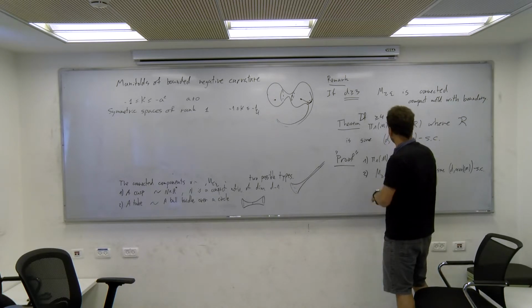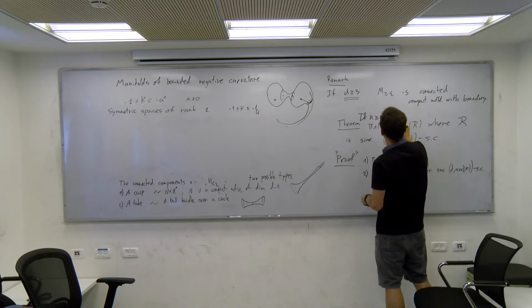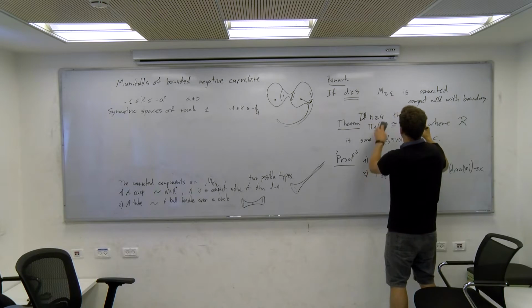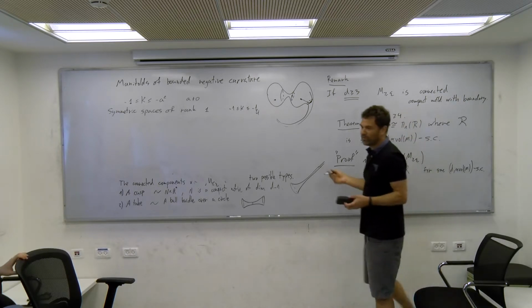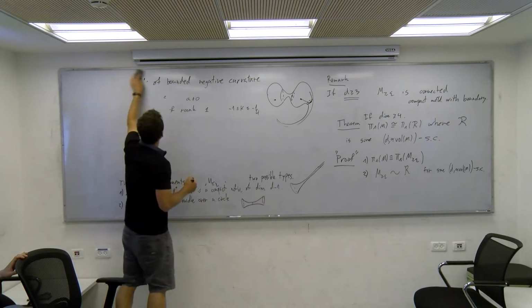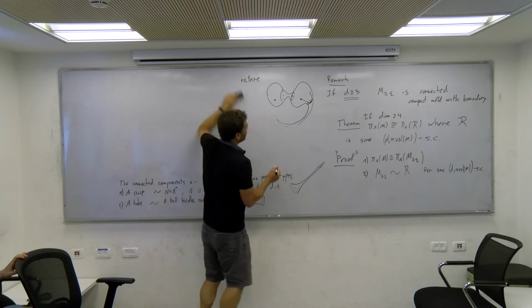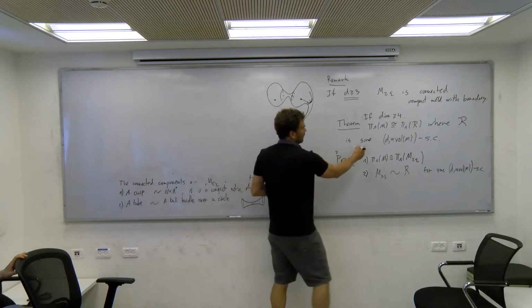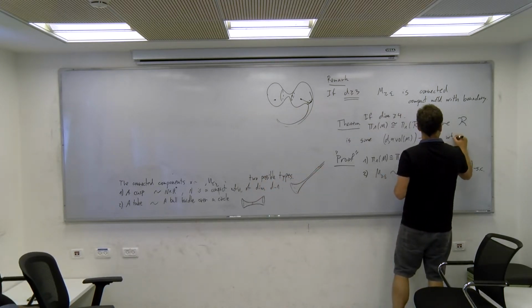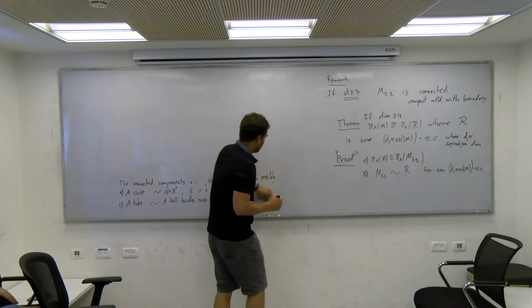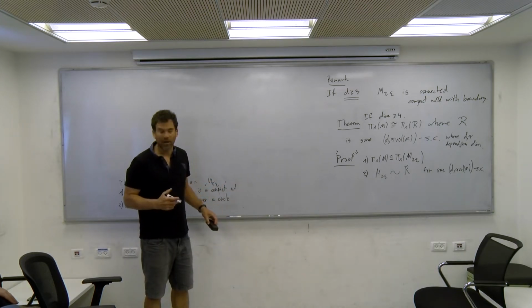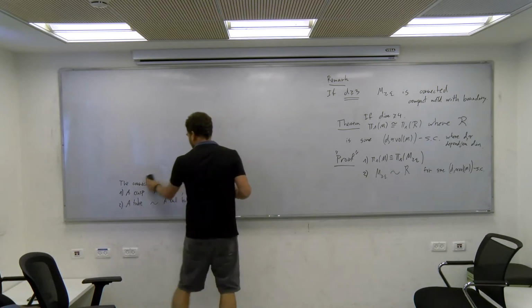I will not use the dimension anymore, anywhere except in the statement. So if the dimension is at least 4, then for some d alpha p, where the constants d and alpha depend on the dimension. Here you can assume M has just bounded negative curvature. Yes, this is true in the case of bounded negative curvature.